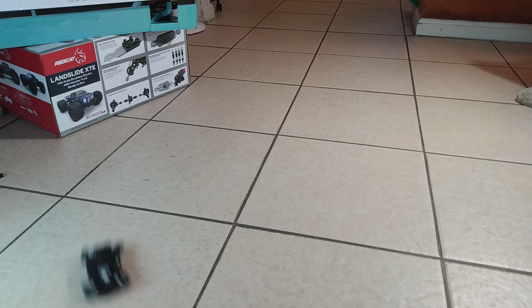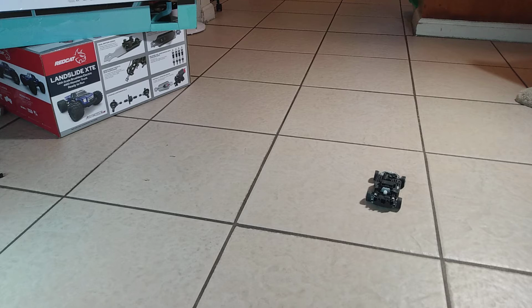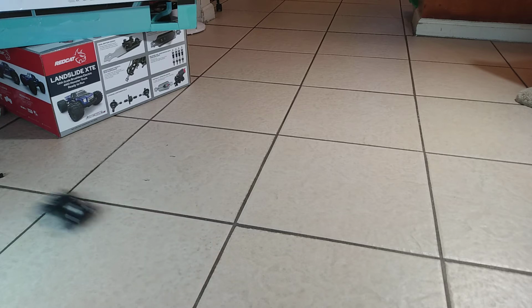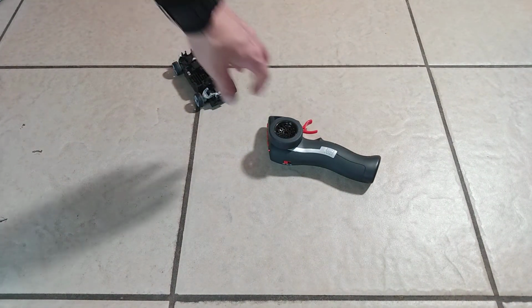I don't want to put a boatload of grease either. You're not supposed to grease up all those things, because when you drive through dirt and stuff, you get a mixed paste, and next thing you know, you're slowing yourself down. This feels really good, guys. Even just two-wheel drive, this thing gets down. I don't know what the others were saying, but I seem to think it's working great. It seems to be worth the money so far. I don't have anything messing up yet. The only thing I had was a little trouble binding this, but that's only because I didn't read the directions. So let's go ahead and slide this back.